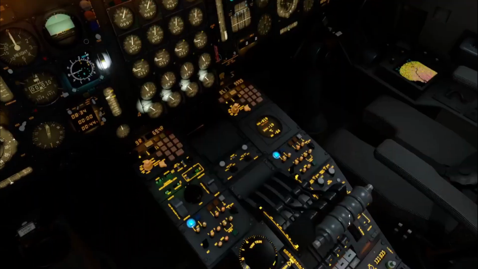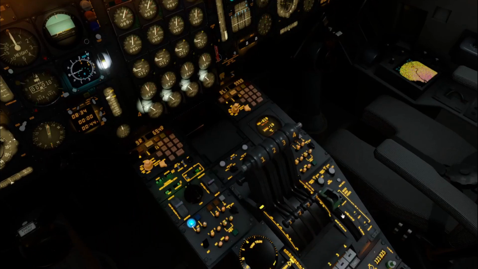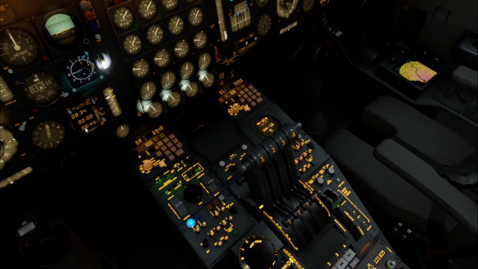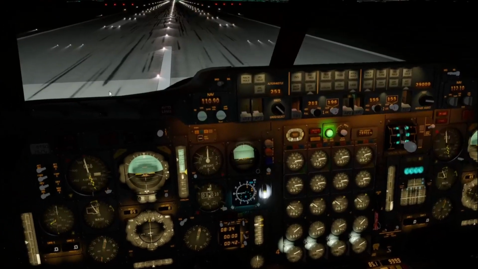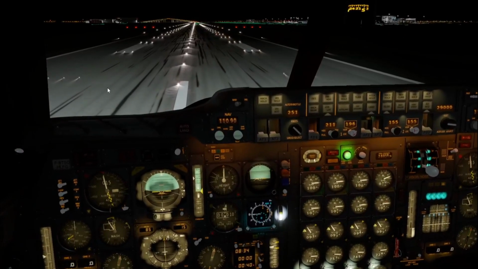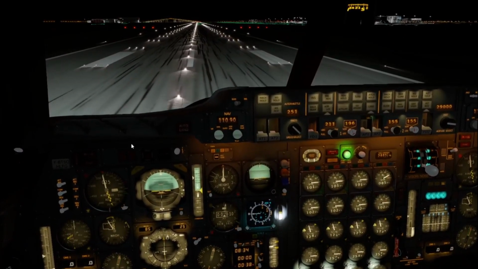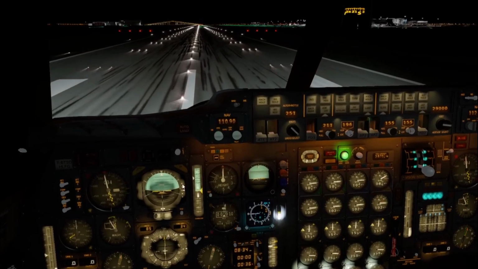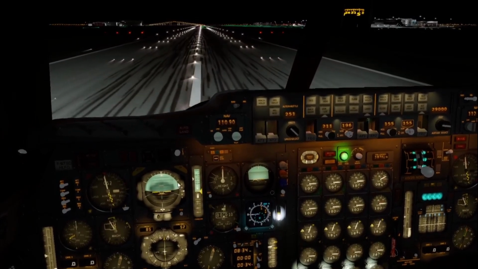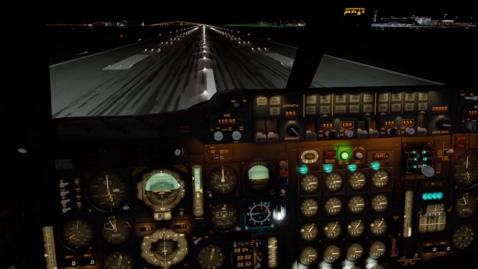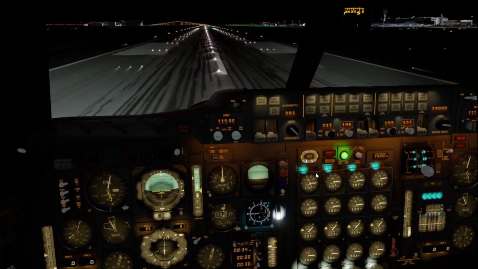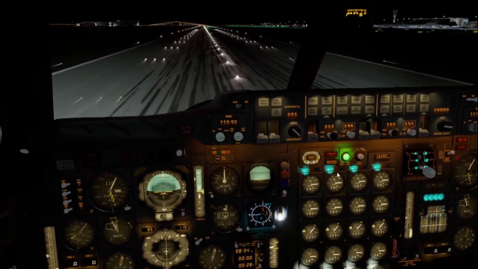3, 2, 1, now. Full power. And watch the horizon. Airspeed building. 4 greens. We have enough power for takeoff. 100 knots. Power set.